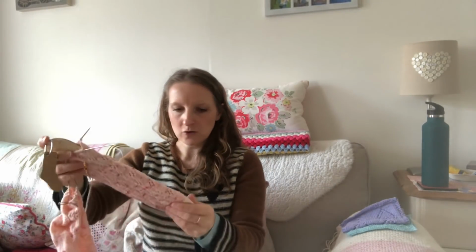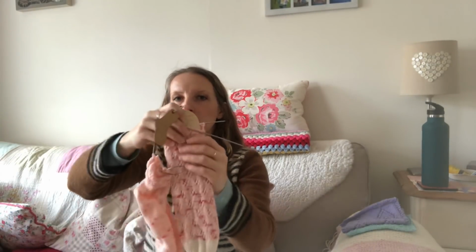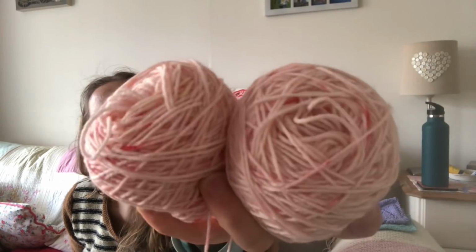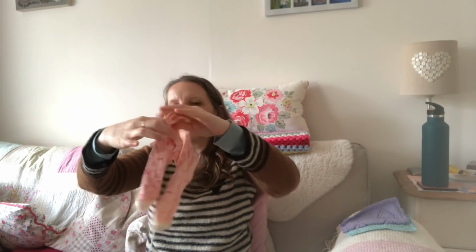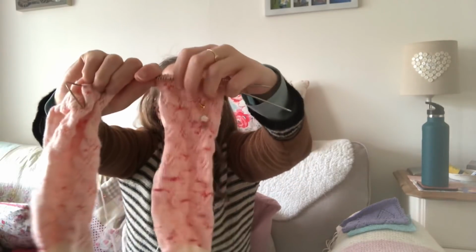And I've just used I think it's Cascade Heritage on the toes, and I'm going to use that on the cuff as well. It's just a cream, but they are so beautiful, and the yarn is just lovely. Isn't it just so dreamy, so nice? Susie does such lovely yarns, and she loves pastels, so everything she does is right up my street. Got a beautiful little ice cream stitch marker there, which just goes with the socks.